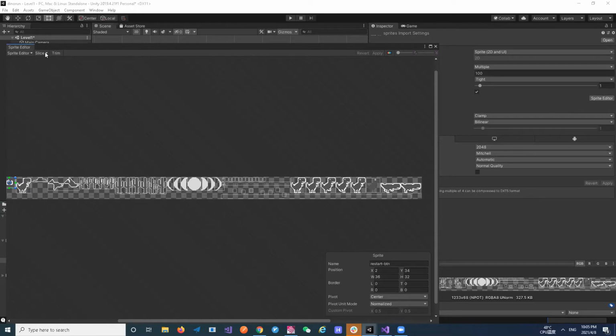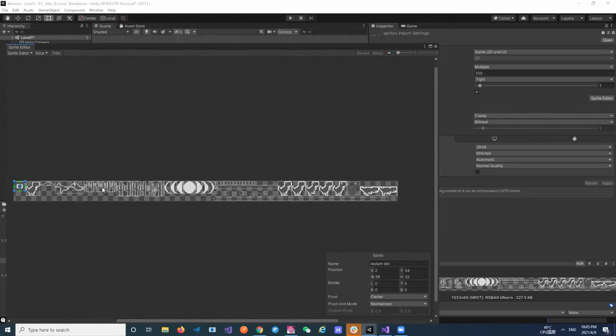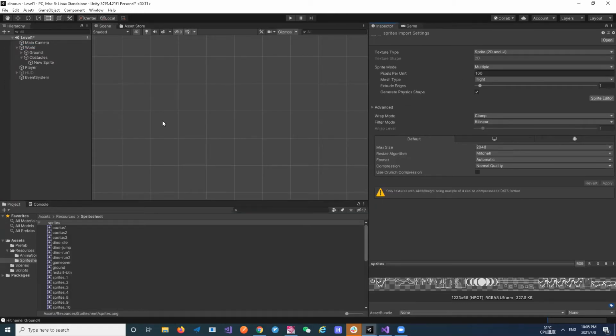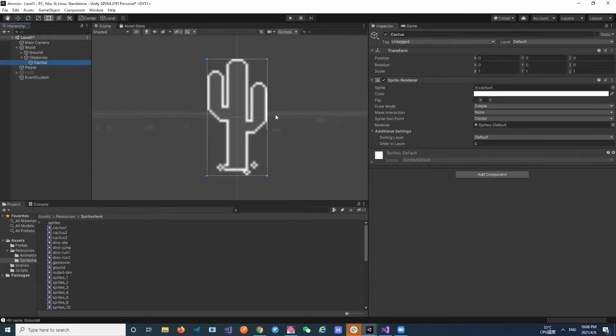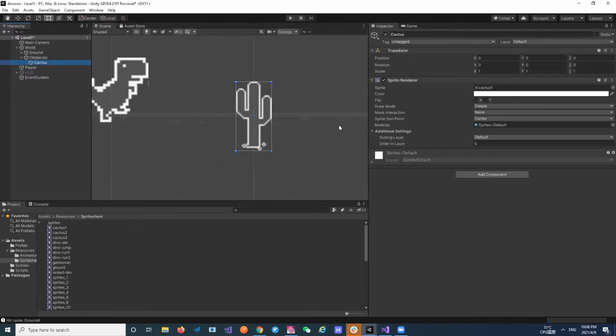And we use the slice tool to slice these graphics into individual images. So there's cactus 1 and cactus 2, etc. Then we can use them now. Let's go back to the cactus. We just name it cactus, and we can drag it here. So this is the cactus we just created.